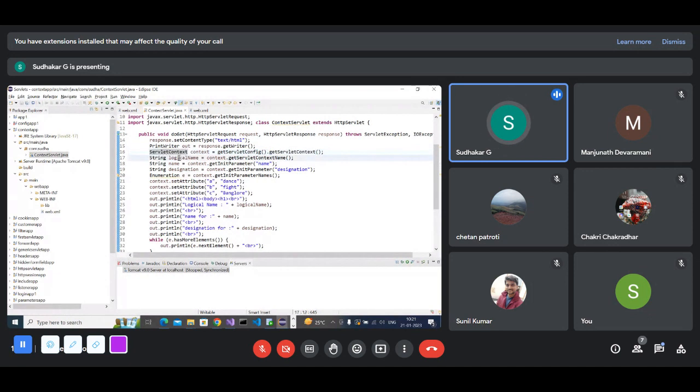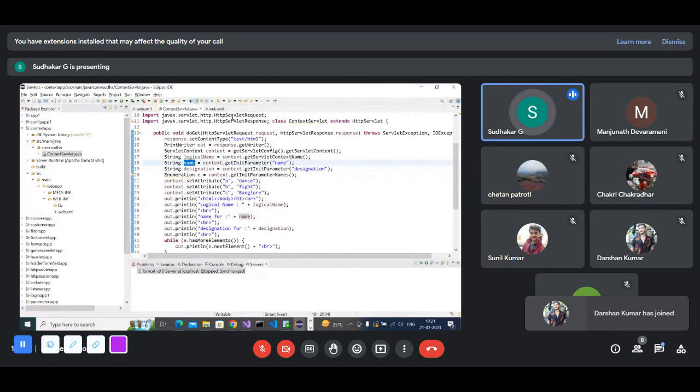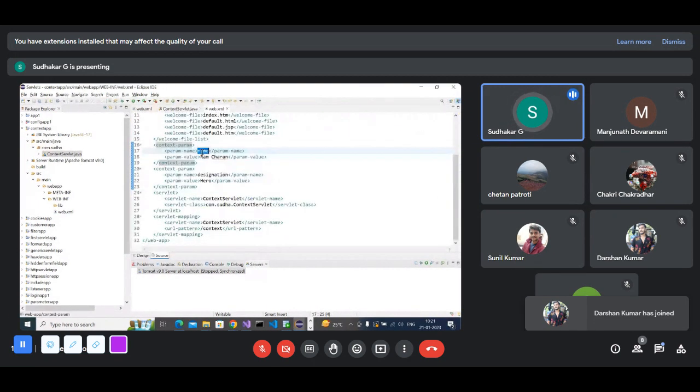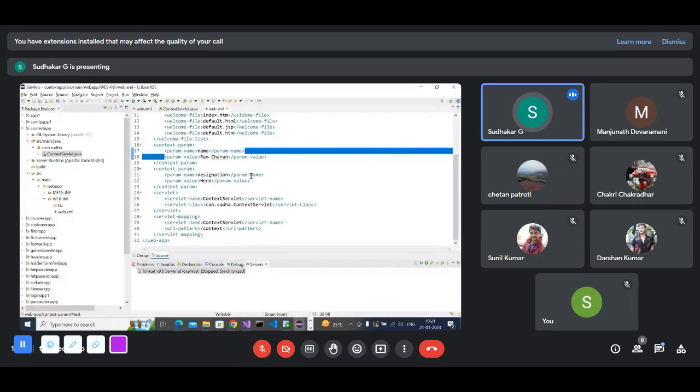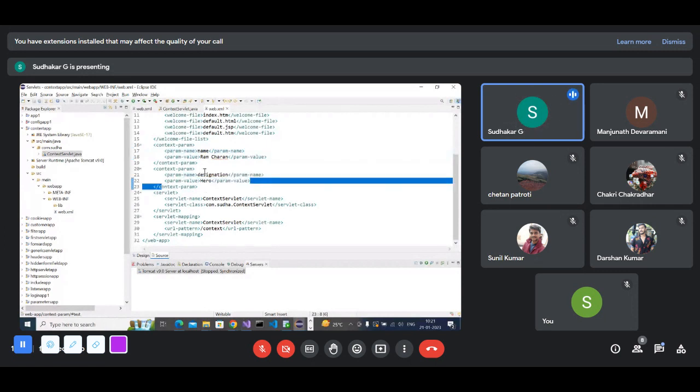Finally, String logicalName equal to context.getServletContextName(), which gives the application name. String name equal to, go to web.xml, what is the key? Name, right? String name equal to context.getInitParameter, passing the key. In the same way, String designation equal to context.getInitParameter, passing the key. Then automatically you get these values. Param name is the key, param value is the value.